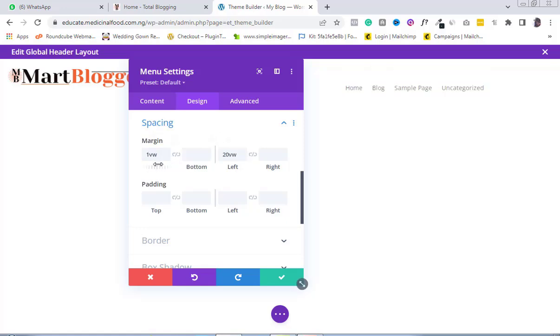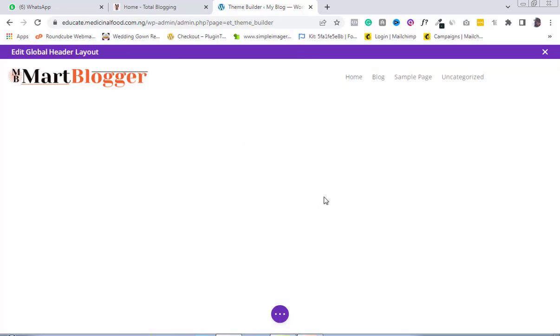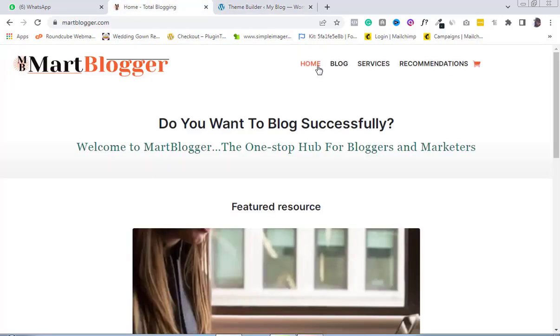Oh, sorry. Okay, let me use my radio button here. Okay, I think that is okay. So I'm going to save that. Okay, I think this is looking okay for me. All right, so the next thing I might want to do is just to work on my fonts, the font size, the font type, and the color.